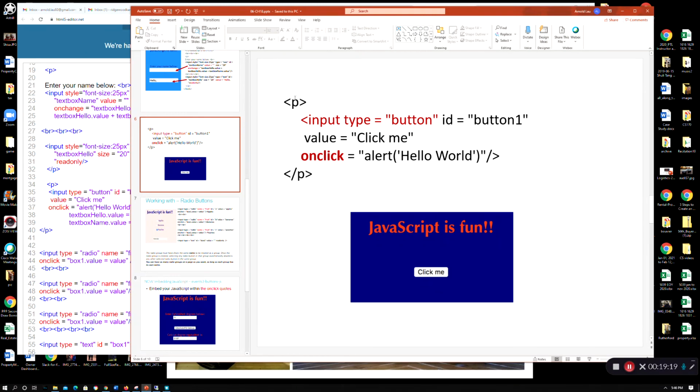So this is the HTML tag, so you know that. And then here's the next thing that you want to know, button. In this case, we call it button 1. Probably not the best name for a button, but that's fine. I'll go with it for now. And then the value is click me, and you can see where that goes.